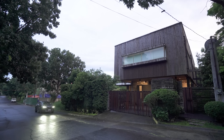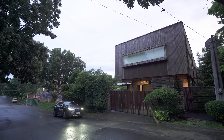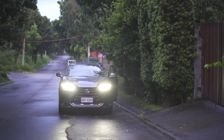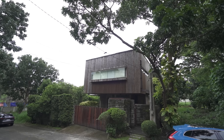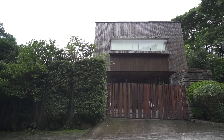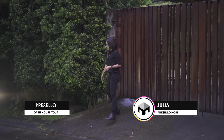The curbside appeal is definitely appealing right now. Let me park. Wow, this is a handsome house — very industrial. I love the materials right from seeing it here at the front. I also adore that you have plants here as your wall, but of course you do have a wall on this side.